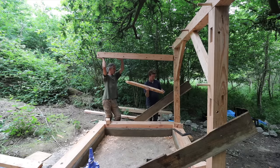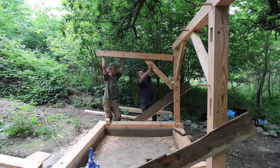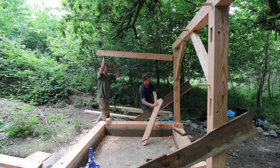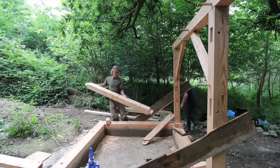B12 brace is that one. That should be B11. Yeah, that's it. Right, up there. Up. There we go. Yeah. Problem. What? If we drive this peg in, it's in the way of this. Ah. You right there for a minute? No, I'm going to take it out because it might fall on your head when you're whacking.